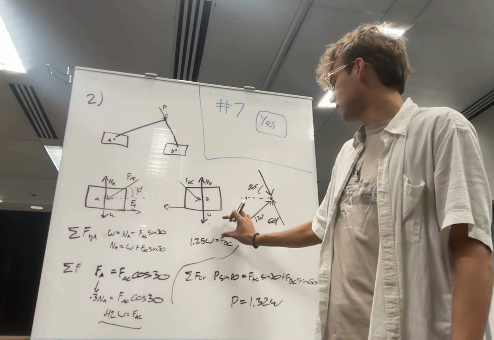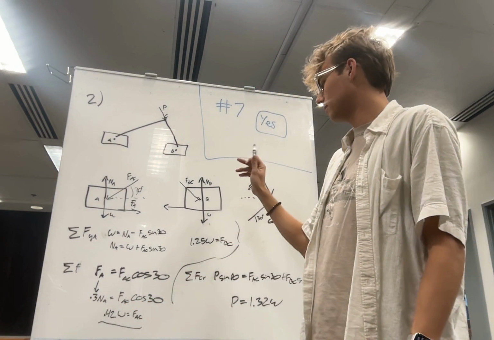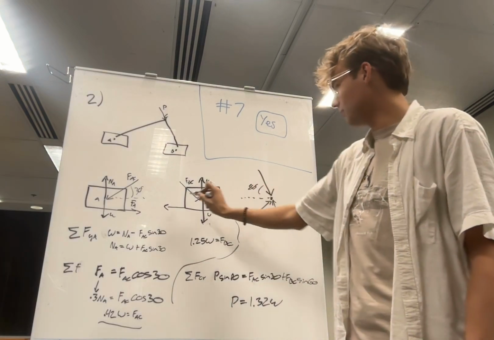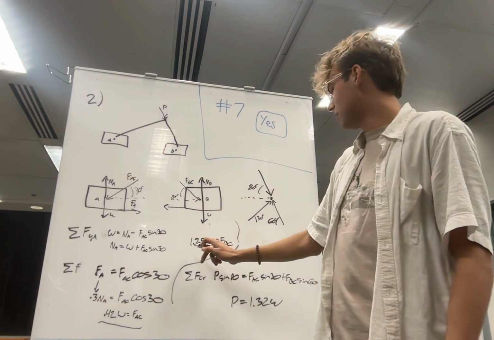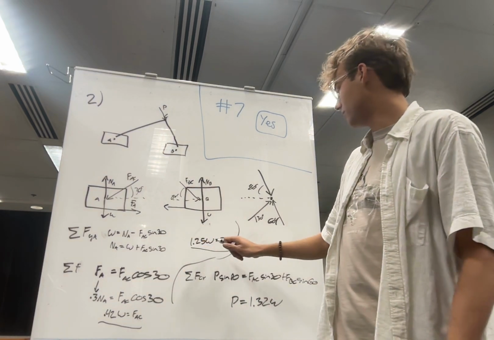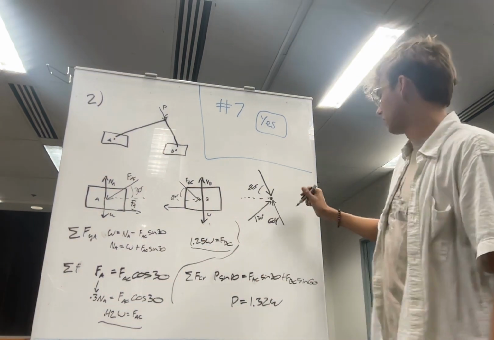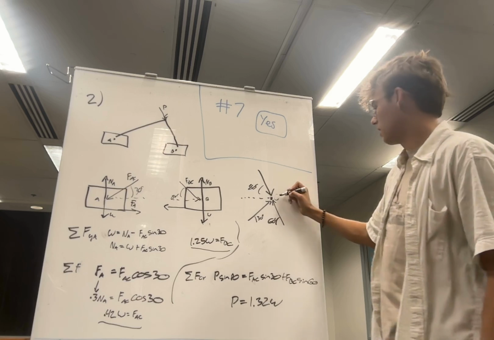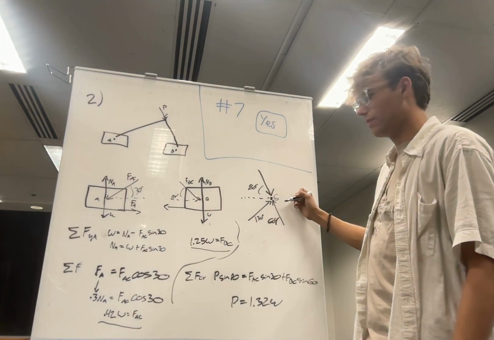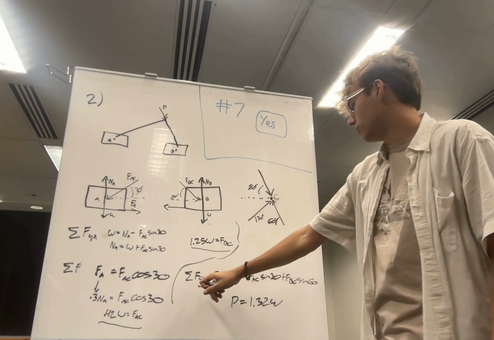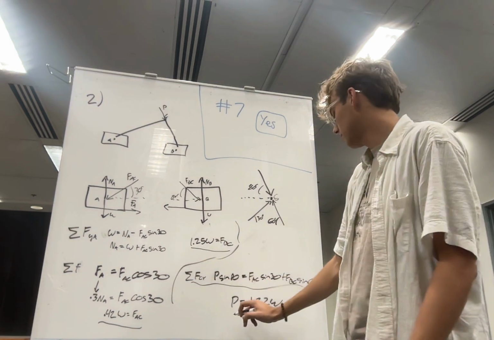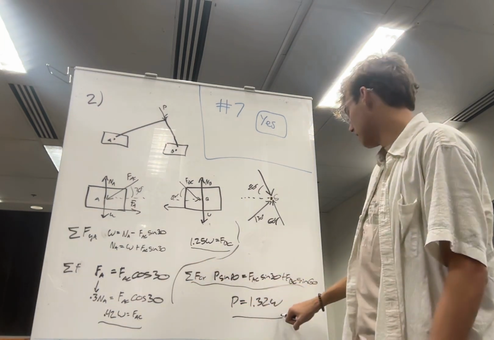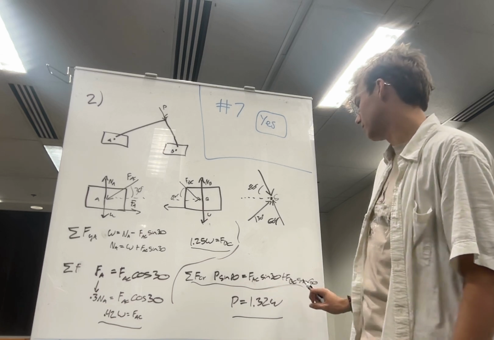You're going to do the same exact approach for this one. It's the same, just a little bit different angles and whatnot. I believe this is like 60 or something. And then you'll get FBC in terms of W as well. Then if we look at point C over here, we can set up a free body diagram and do a delta F at C, combine everything from over here, plug this in, and then we'll get P in terms of W.